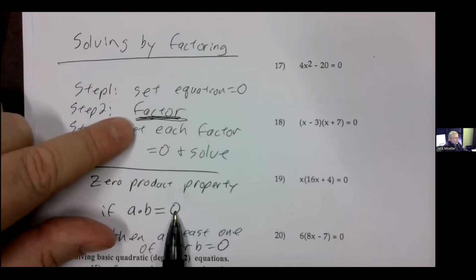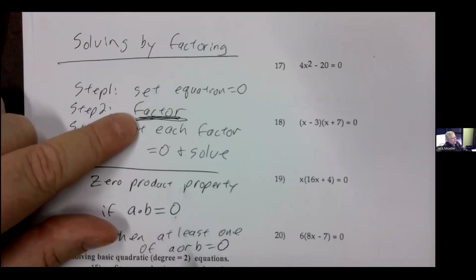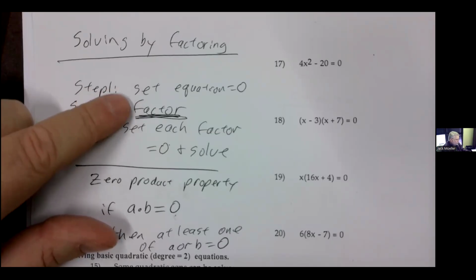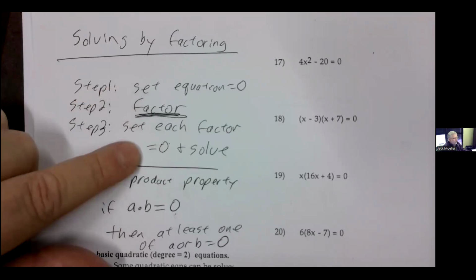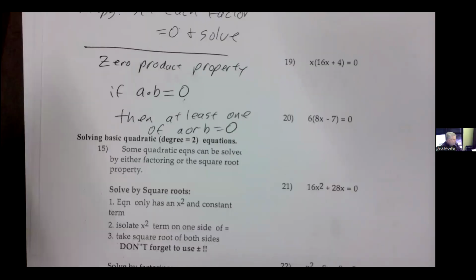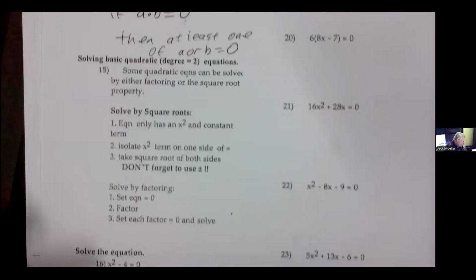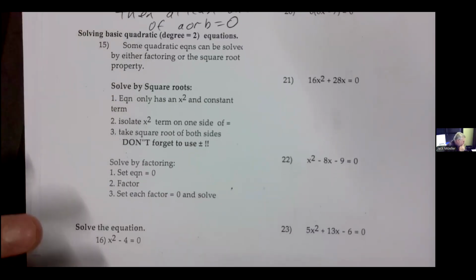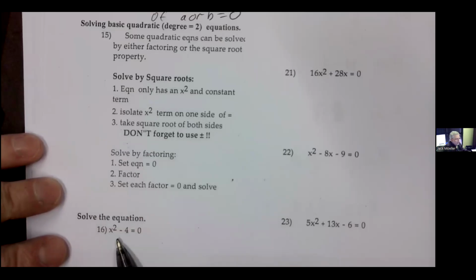And what we're doing is, once we factor it, we're going to get either binomials or a monomial if it's a GCF. And those are going to be linear, no longer degree 2, they're going to be degree 1. And we can solve degree 1 equations because those are linear equations. So how does this work? We'll come back and mention solve by square roots. Okay, so look at number 16.